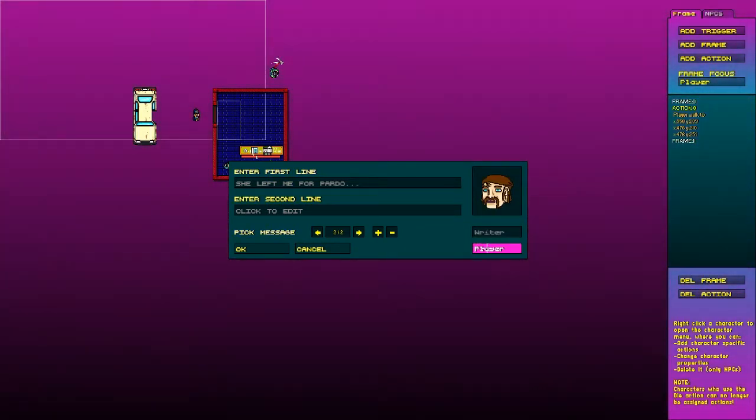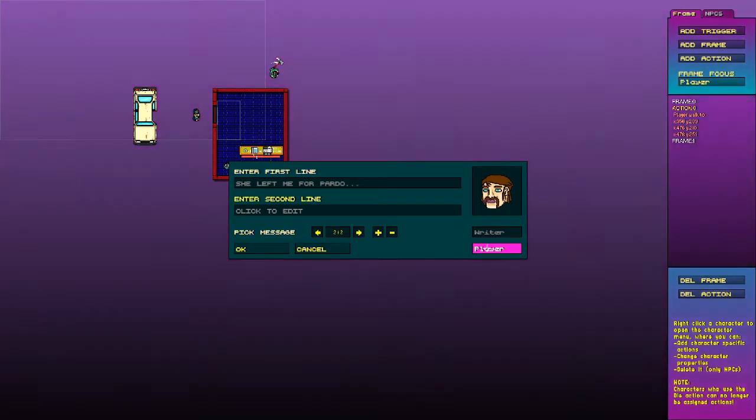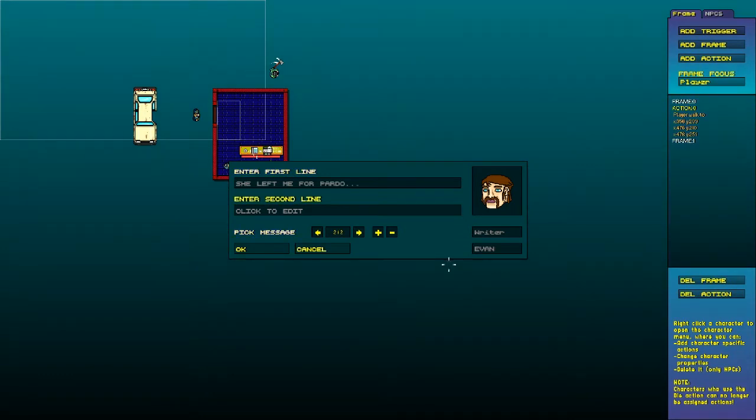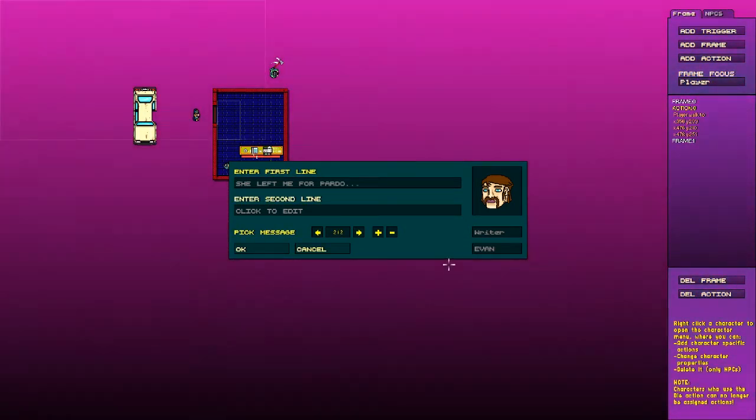And two, the camera will by default be over the player the whole time. But if you want it on the other characters when they're talking, you select them, so you click this box and choose Evan, the name that you gave that NPC. I think I named him Steve in the rest of the video, but I went back and named him Evan.